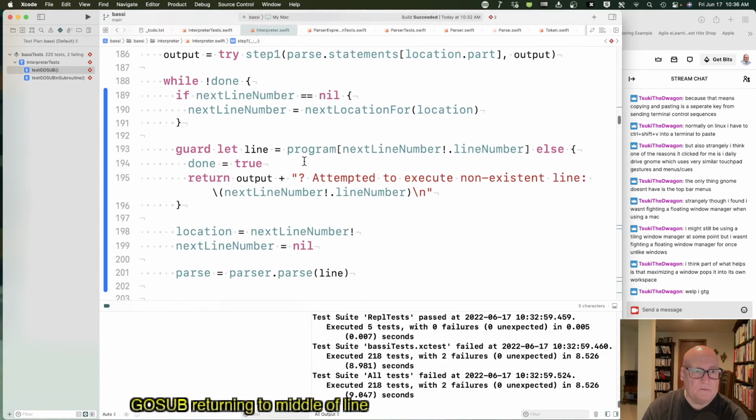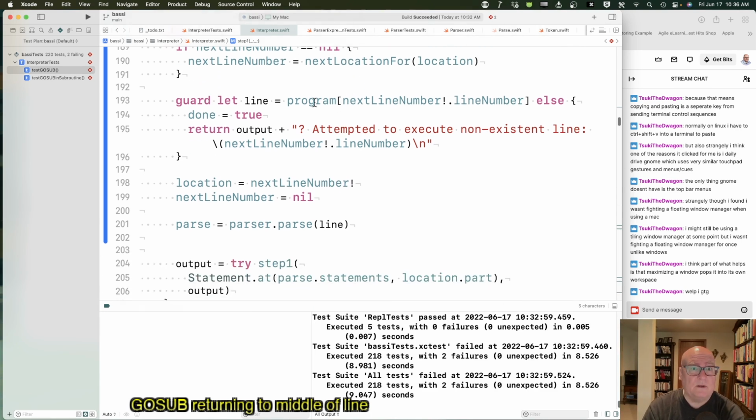Okay. If the next line number is nil, that should be the default fall through case. Then we're going to say, no, it should become the new location. All right. Then we're going to look up the new location, make sure it's a valid line, set location. So from now on, we treat that as the line number and parse it. Okay. And this still fails.